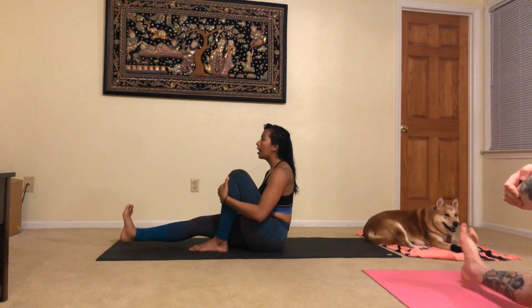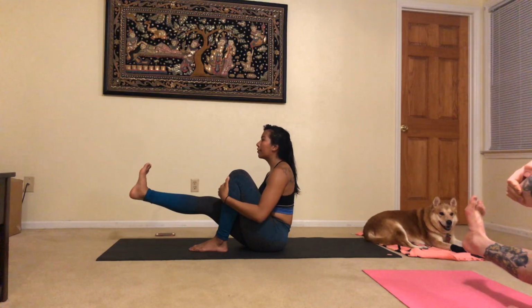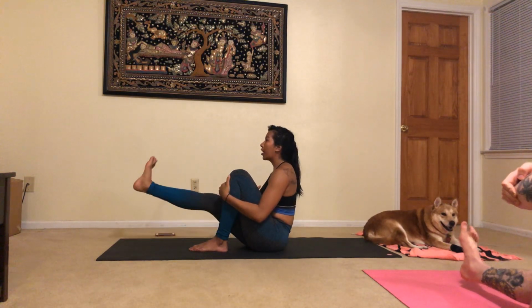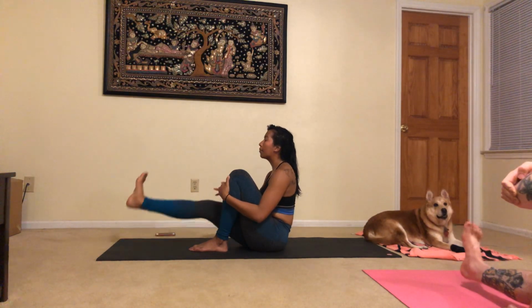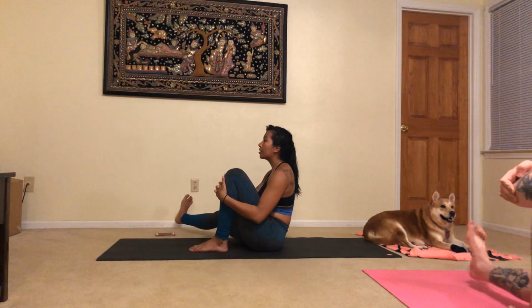Exhale to hover. Inhale, lift. Exhale, hover. Lift, hover. Keep your lower belly glued to your thigh. Try not to lean back. One more time, lift. Hover, stay where you are or take it out to the side.